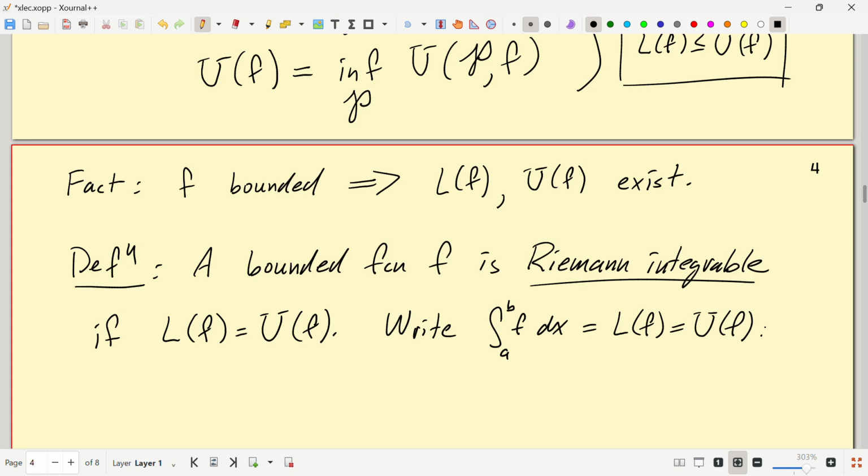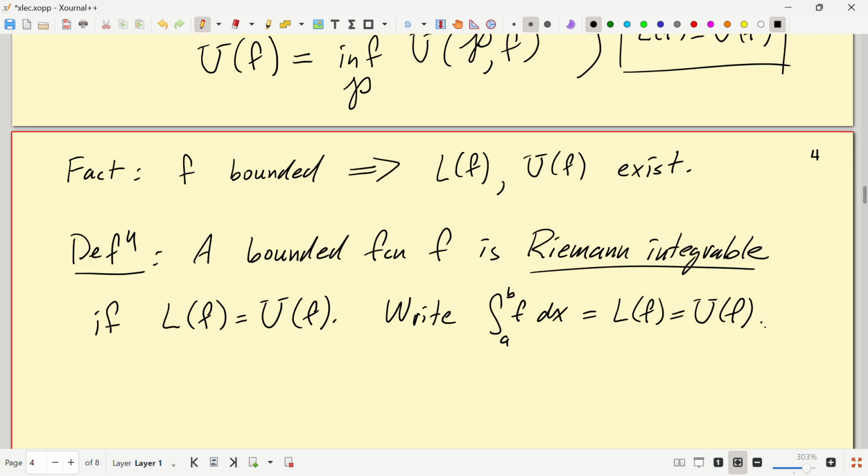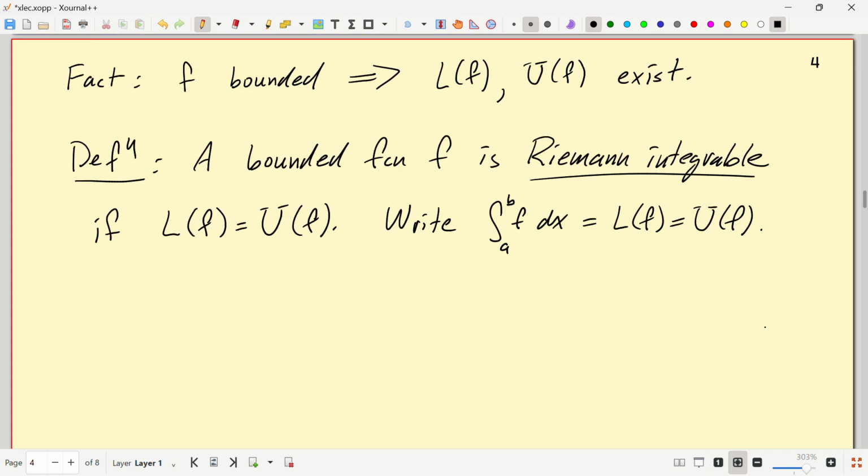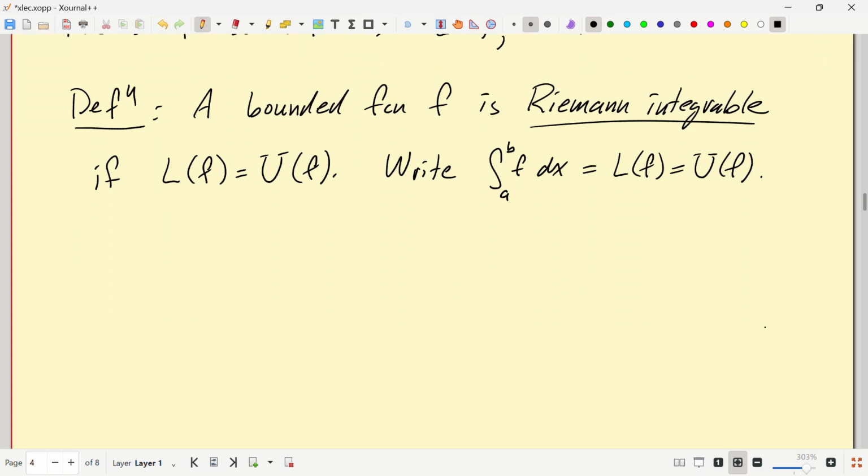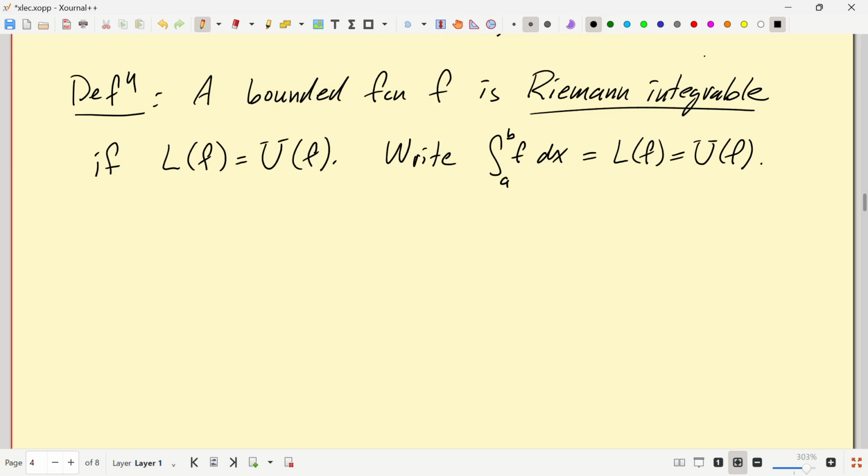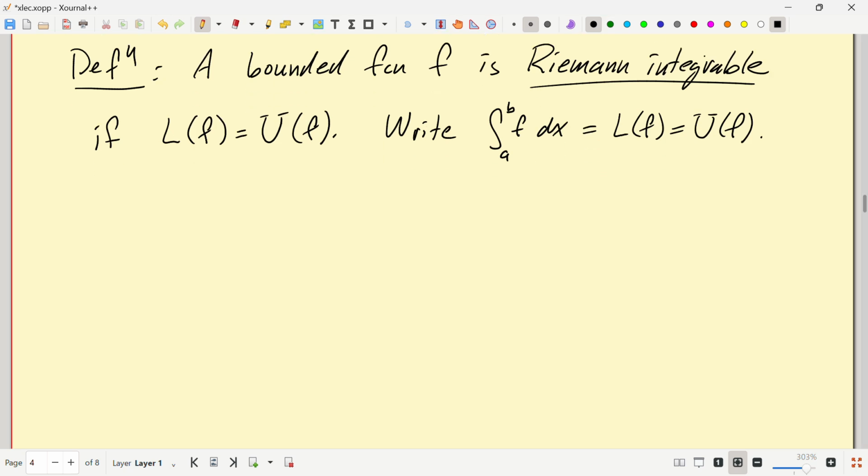Okay, that's the definition of a Riemann integrable function. And I guess the thing I can do in the last 10 minutes here is show you those easy facts, so that definition will make sense. Read the book carefully for the easy facts. I'm going to give you a picture proof of it, kind of.